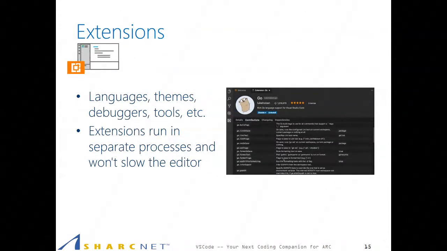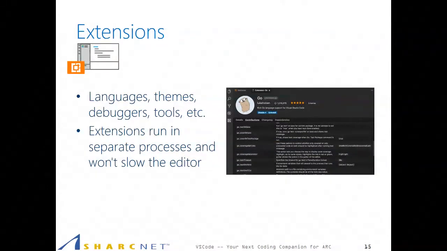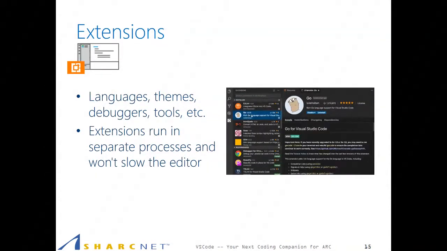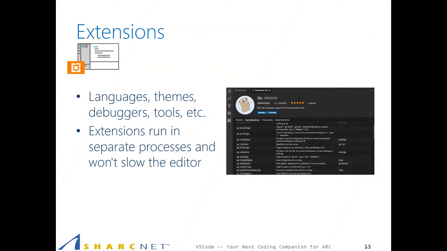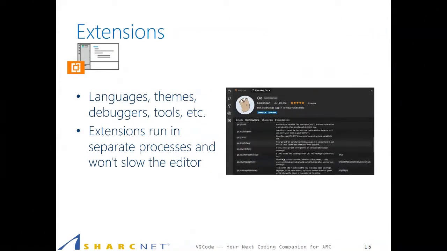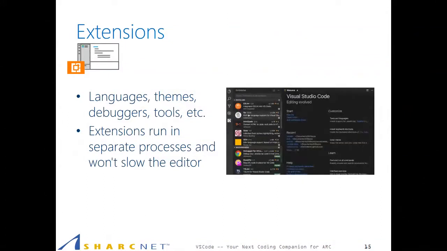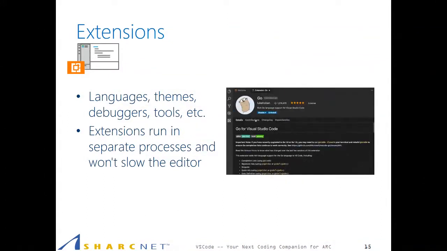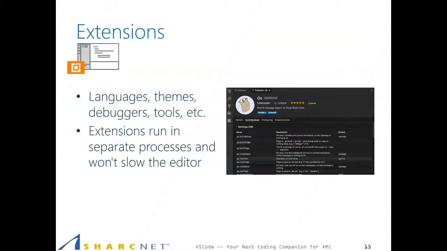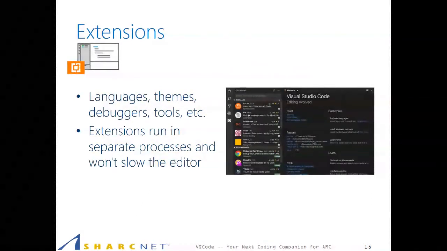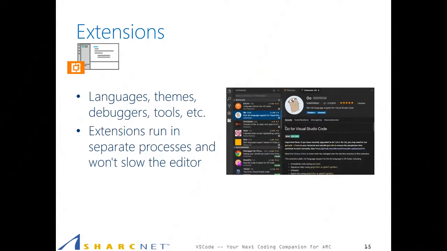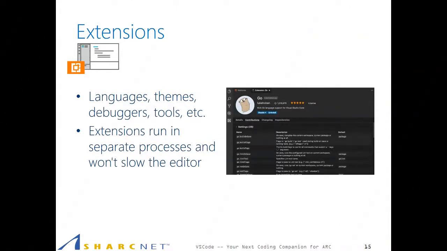You can easily extend support for programming languages, themes, debuggers, tools, and also for spoken or written languages if you want to add dictionaries or spell checkers. Extensions run in a separate process and they won't slow the editor.